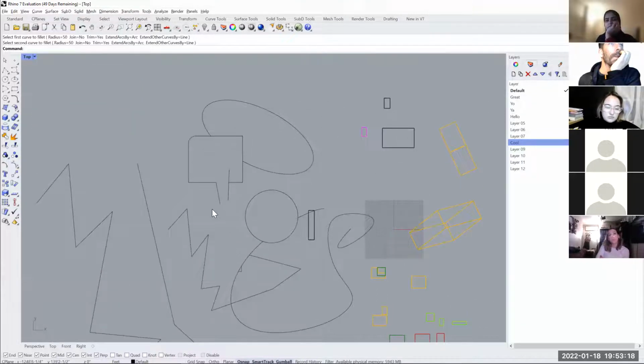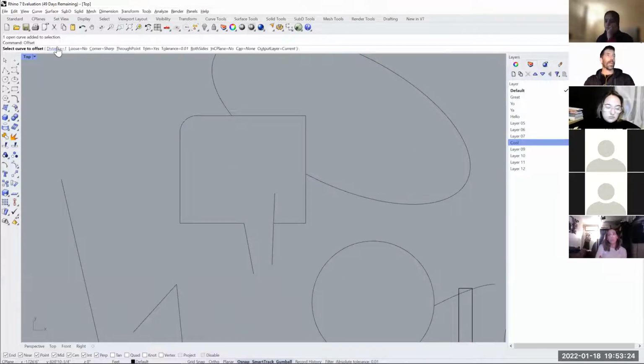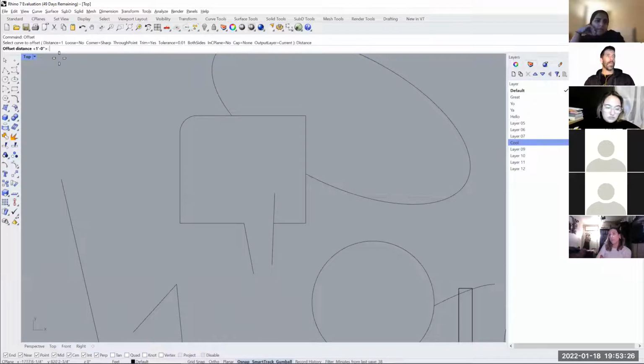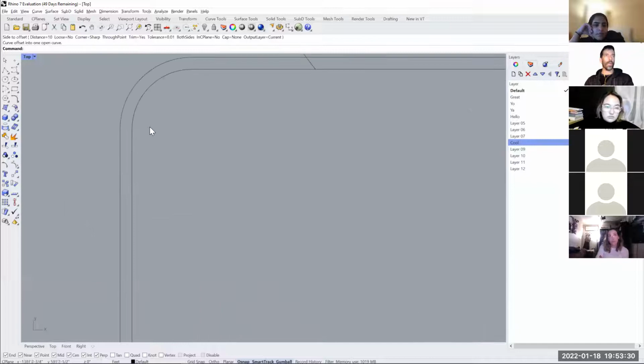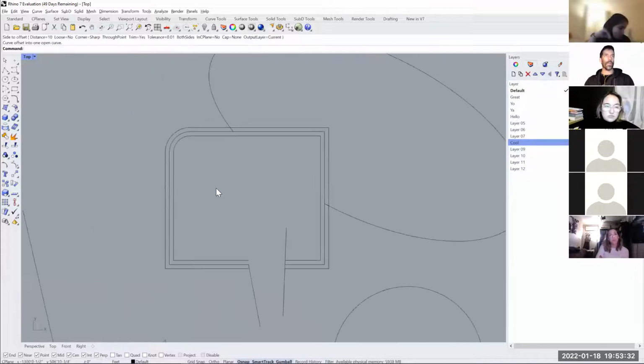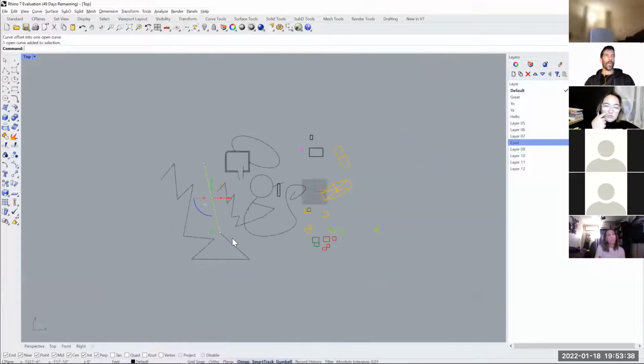So yeah, fillets, you have offsets. If you have a polyline and you do an offset, it's the same as AutoCAD. Have distance option. If you say 10, you click a polyline, it goes outwards or inwards, no? If it's a polyline, let me join these guys.